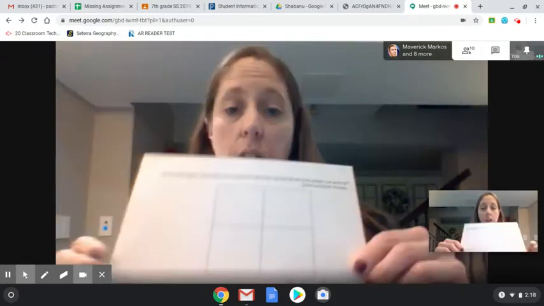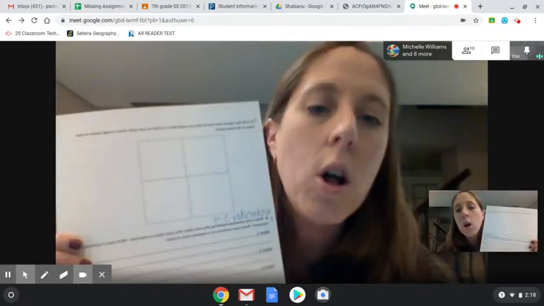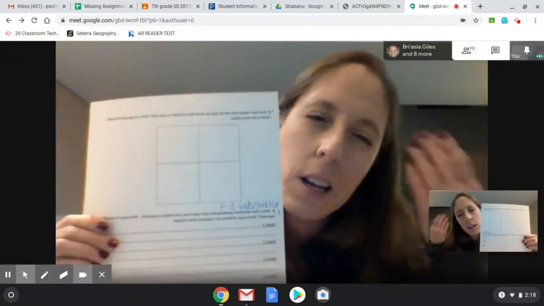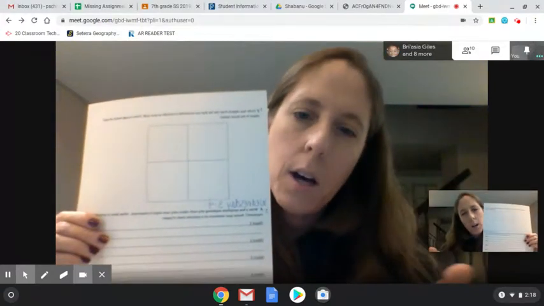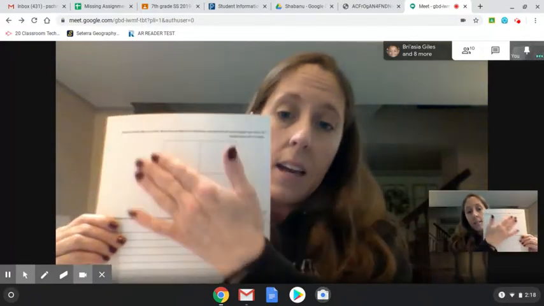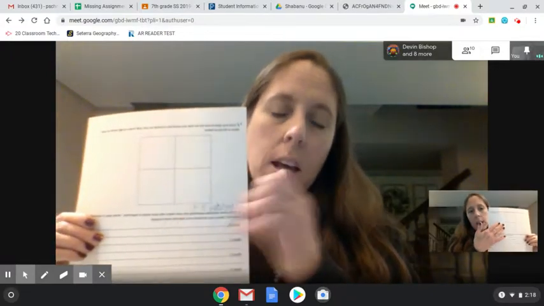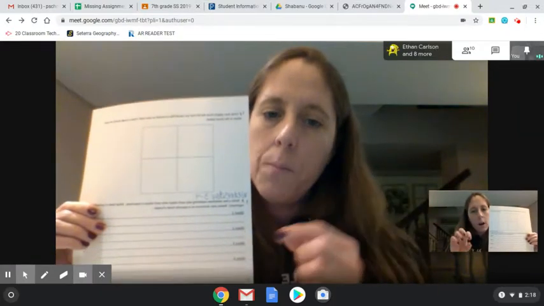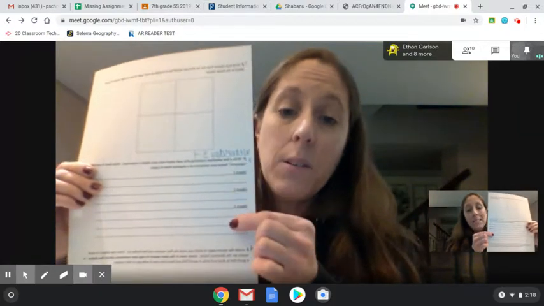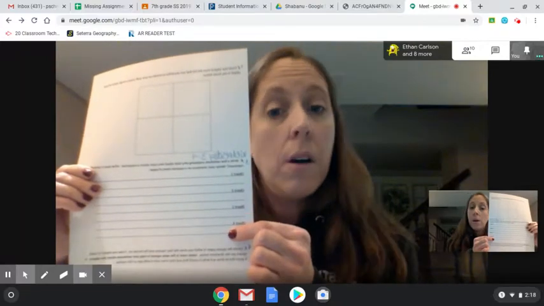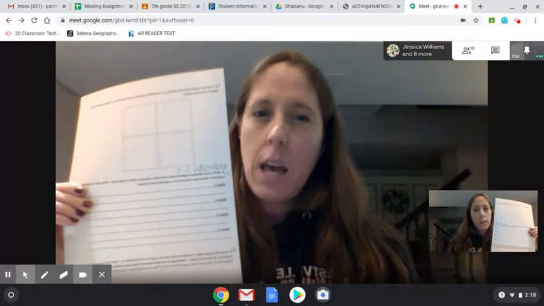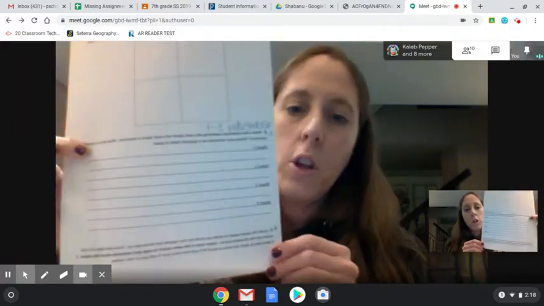Then we're going to use this as that rough draft. You guys have all done rough drafts before, as far as just getting your ideas out on paper. Like I said, this I won't be necessarily looking at. You can draw yourself a little box and lay it out. But then you're going to write a sentence about the box that you're drawing about. And I'll show you, I have an example that I'll show you at the end. So you'll know exactly what it should look like at the end.